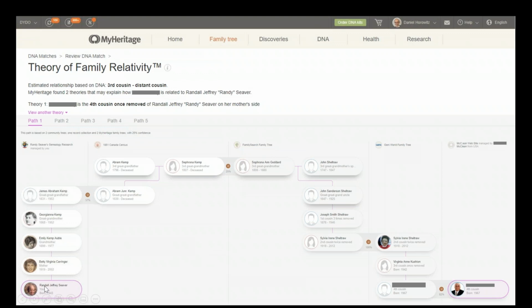So Randy, staying here at the lower left side, the theory goes up through the mother, grandmother, great-grandmother, as I showed you before, and all this is coming from his side until we found a record match, in this case with a record in Canada, the 1851 census, that mentions the great-great-grandfather of Randy, Abram Jr. Kemp.